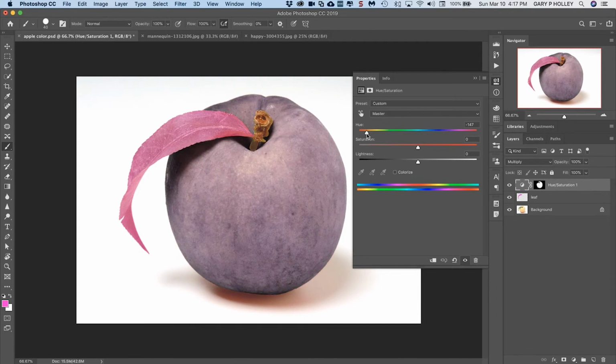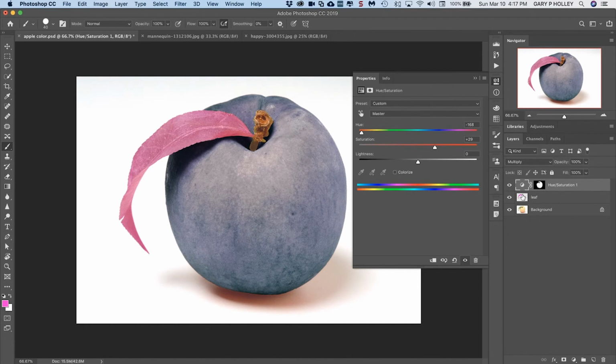On the hue saturation, you can increase the saturation, make it more intense, or you can desaturate it to make it less intense. Okay, so make it a little bit more intense. So maybe if I wanted to make a cherry, I can do it this way, but I will make a kind of a plum. Cool.